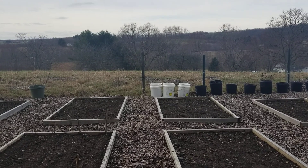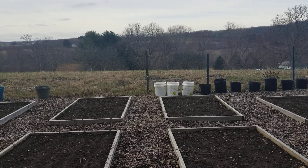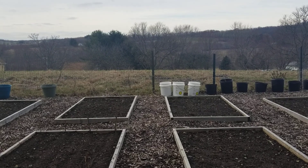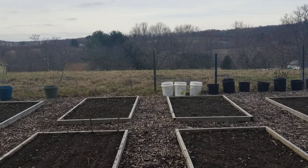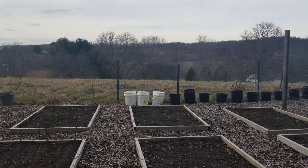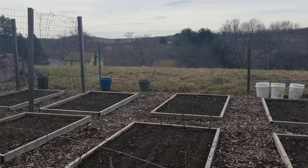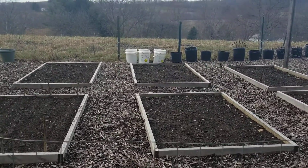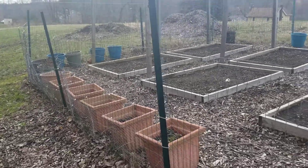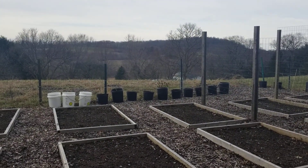I had potatoes in those back beds last year and after I dug them up I must have dug up some of that clay soil underneath all the nice compost I put on top, and I ended up with a bunch of grass in there. The grass seed grows in around here really well — you don't even have to put down seed and it'll just go crazy. So I'm not gonna grow potatoes in raised beds ever again. I'm just gonna stick to the pots and buckets — that's worked well, it's easy to clean up, less weeding, and easy to water.